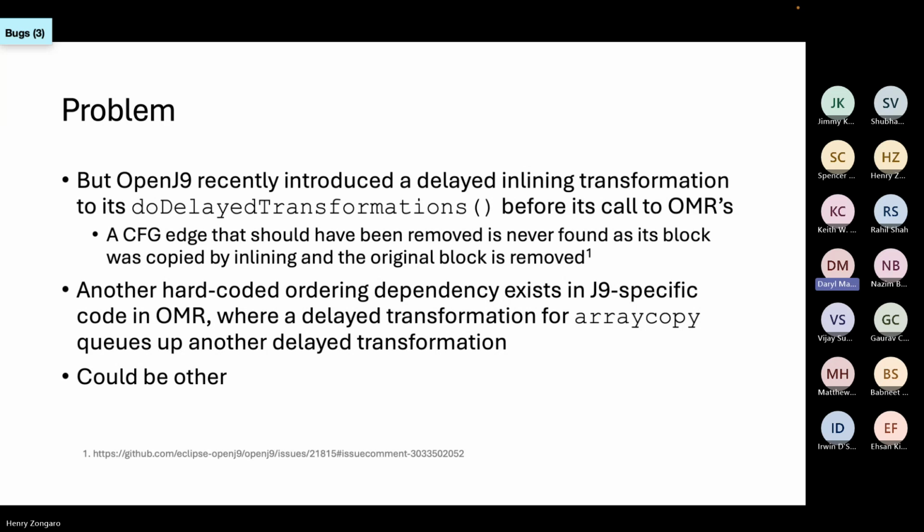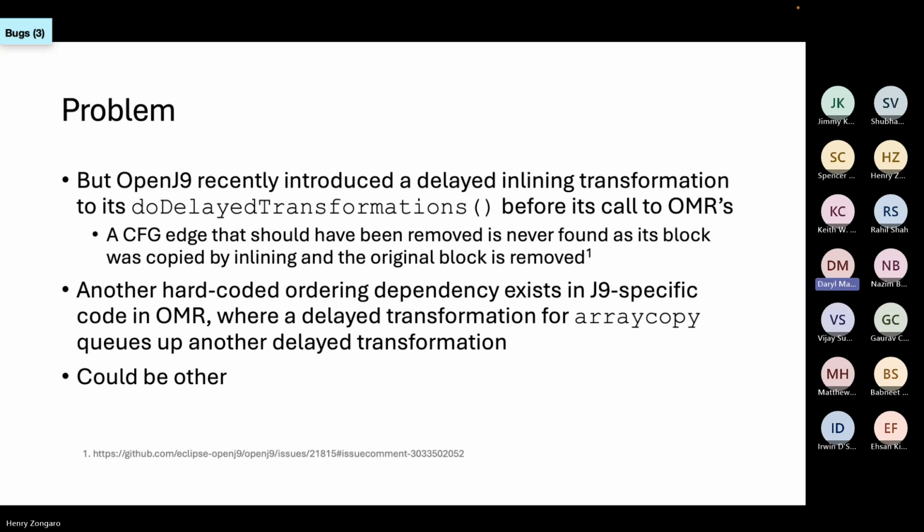So inlining goes ahead and makes copies of blocks that cause spurious edges to be copied. OMR's do delayed transformations then goes ahead and iterates over those edges. It ends up failing to remove a newly created edge that shouldn't be there. And we end up with a crash during code generation eventually.